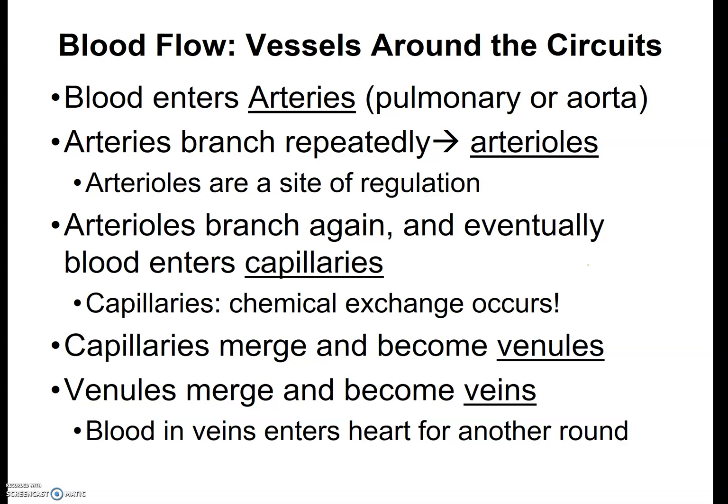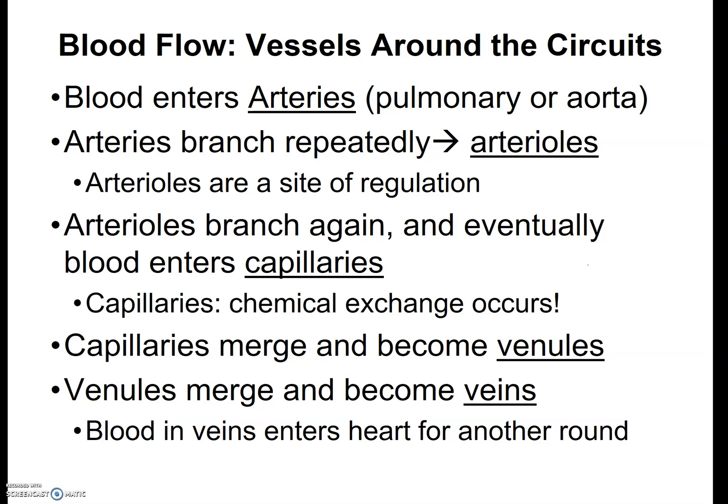So you have like a giant, almost fire hose. It's not literally a fire hose size in the human body, but that's the largest blood vessel. It would be like the big fire hose would be the aorta. The aorta would then branch eventually down to arterioles, smaller hoses. The arterioles are where blood pressure is regulated. Arterioles then branch again into smaller arterioles where blood pressure can be regulated there as well.